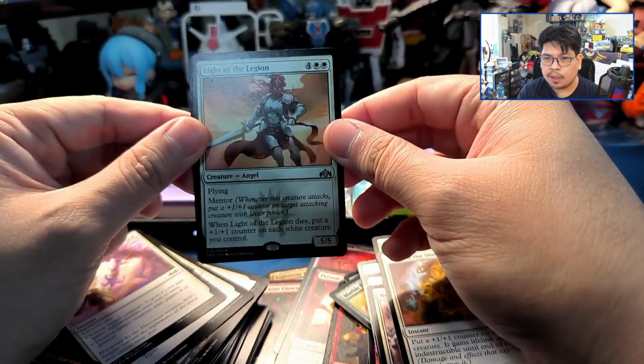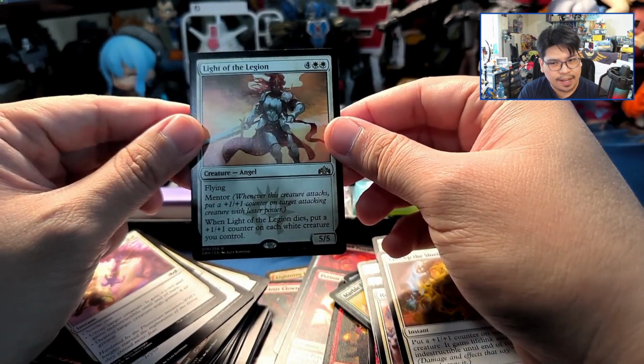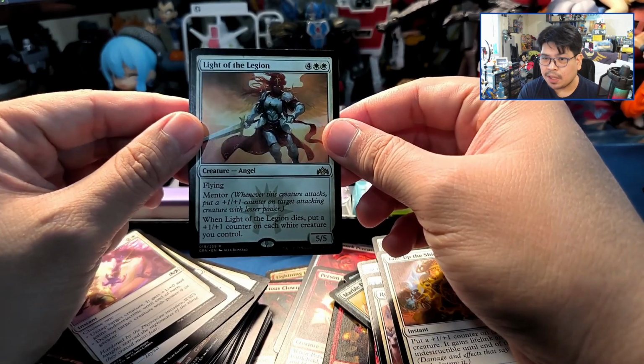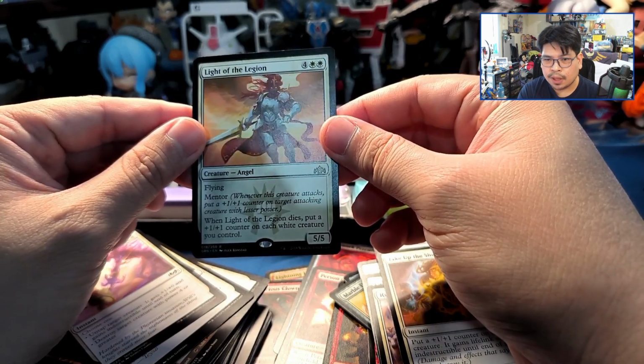Light of the Legion, I'm not sure. I just feel like I want to put this into more decks. The Mentor is not going to matter, but when it dies, it pumps all your white creatures permanently with the +1/+1 counter.